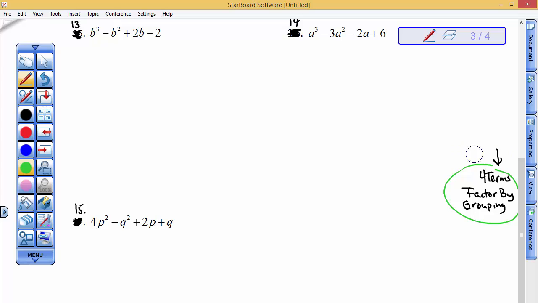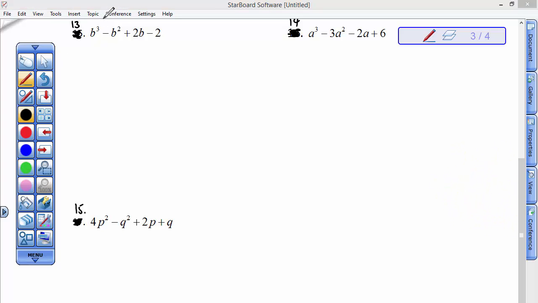First of all, look at the first problem. It's problem number 13, and there are 1, 2, 3, 4 terms. So when we say factor by grouping, we ask that you group the first two terms, and then you group the second two terms, and from within those groups you take out the greatest common factor. The greatest factor within these groups includes b's, but it's the smallest exponent. All you can get out of these two at most is b to the second power.